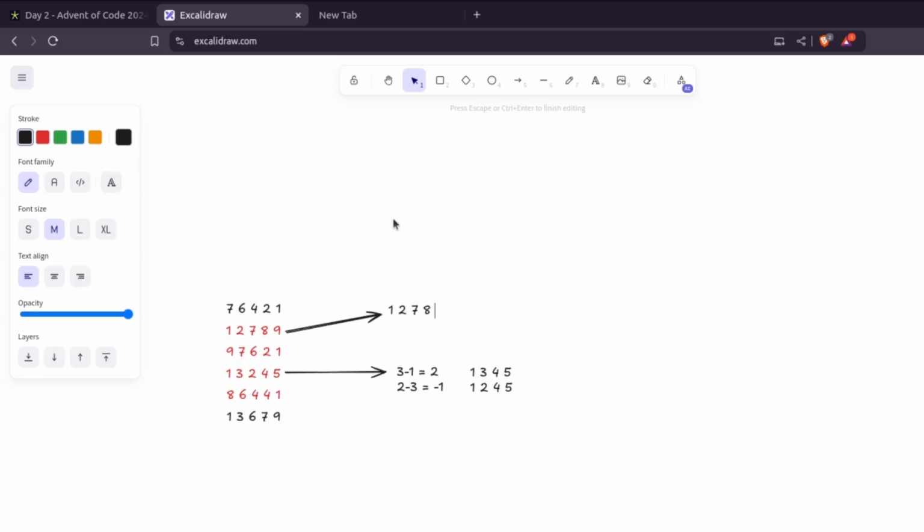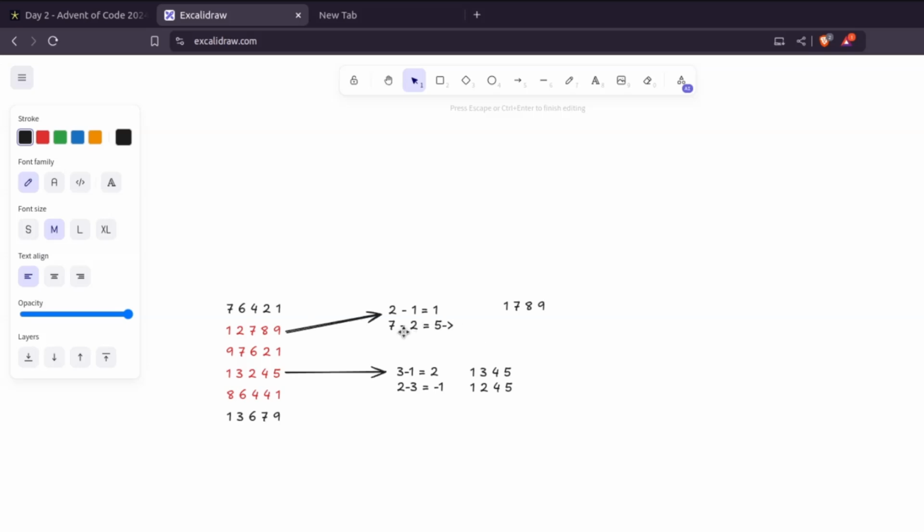If we take a look at one more example, 1, 2, 7, 8, 9, we compute 2 minus 1, that is 1, and 7 minus 2, which is 5, which is not right, because we need to have between 1 and 3. So if we remove 2 from the list and we get 1, 7, 8, and 9, that is still wrong because 7 minus 1 is 6, and that is beyond the bounds.